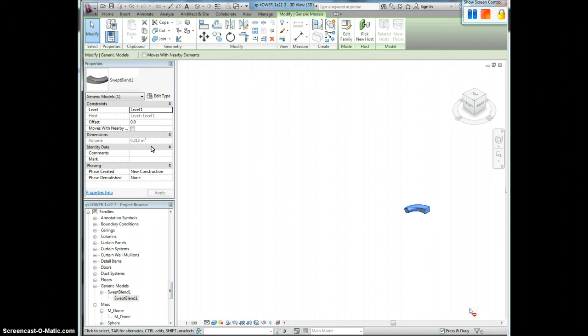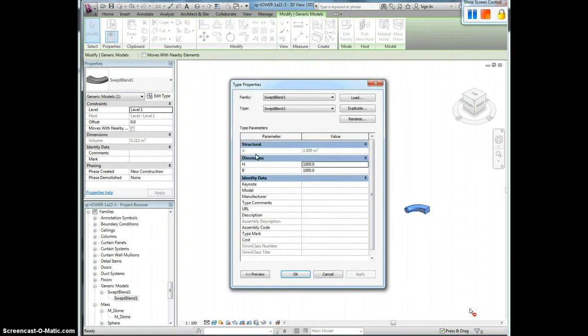Hey, volume is also calculated. You can see the area. It's calculated. Under the property, edit type, you can see that.